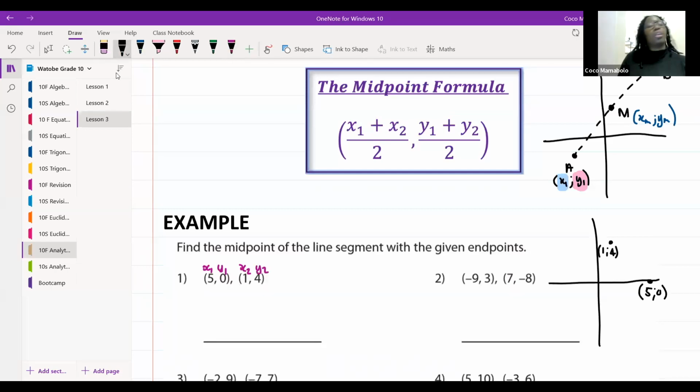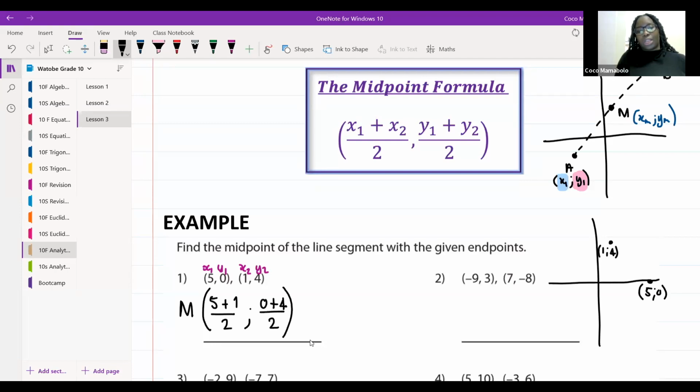So then when we calculate the midpoint, I'm going to write a big M, open brackets. What is my x1 value, Gabriel? Your x1 value is 5. Good. 5 plus my x2 value, which is 1. Good. All over 2. And then I'm going to draw that semicolon for the y coordinate. And then I'm going to take my y1 value, which is 0, plus what is my y2 value? Your y2 value is 4. Good. Divided by 2, just like the formula says.